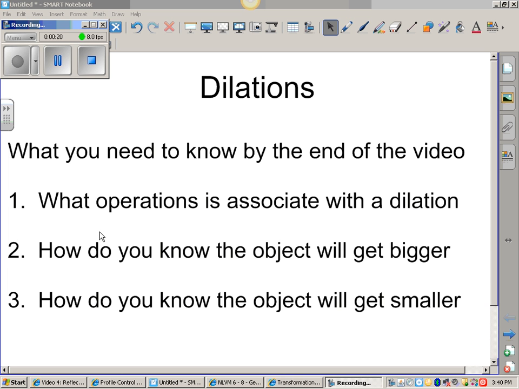You might be a little bit confused by that because up to this point, we've done translation and reflection, where the objects remained congruent, or the same thing. But today we're going to learn how to make it bigger or smaller, which is going to result in similar figures. They're going to be quite a bit alike, but they're not going to be exactly the same.